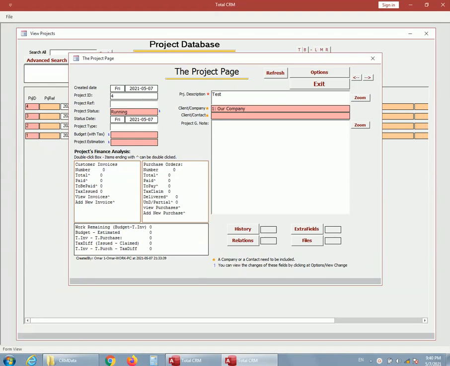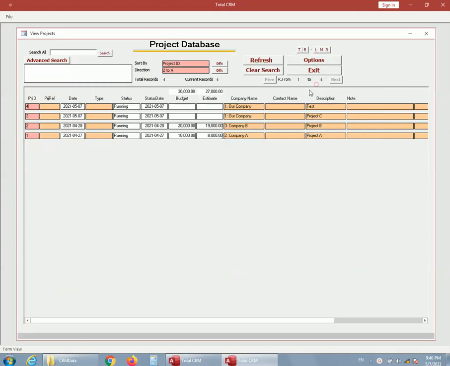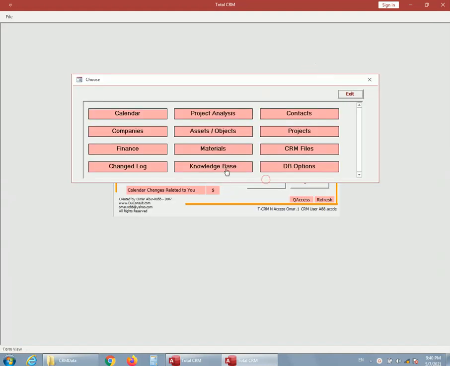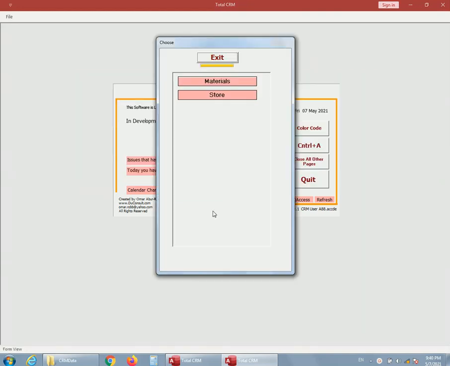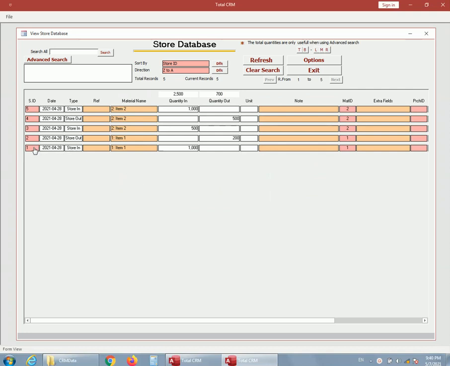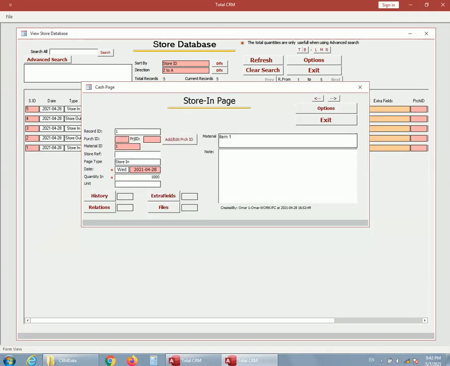The next workaround is for the material module. Exit. Let's go to the material module and let's choose the store. Now, as we said before, invoices and purchase orders are related to projects, and stock, that is materials in the store, are related to invoices and purchase orders.